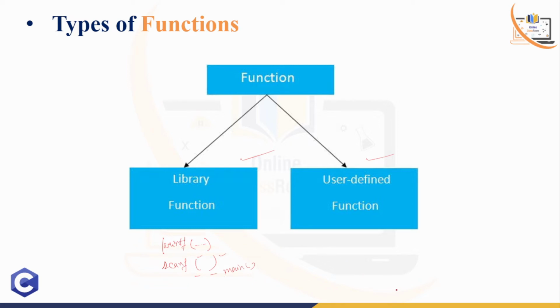User defined function means we can write any kind of function. Suppose we write online classroom, it may be a function. If you write ABC, then it may be a function, or XYZ also is a function. Now the next question is whether it is parameterized or non-parameterized, and whether the return type is there or not. We have to understand all these things through the programming concept only.